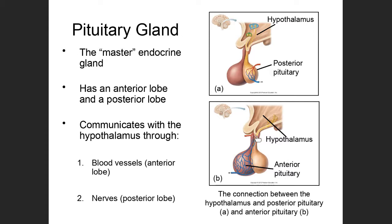If you look at this lower picture, you'll notice there's a pretty extensive network of blood vessels that run between the hypothalamus and the anterior pituitary. Those tropic hormones produced by the hypothalamus get released into the blood, which transports them just a short distance down to the anterior pituitary, their target organ.